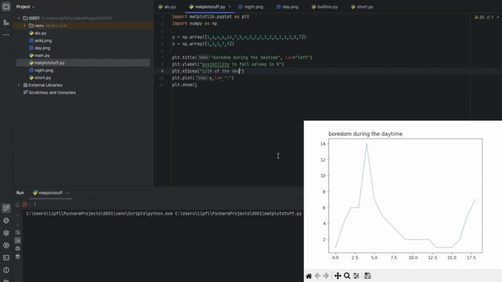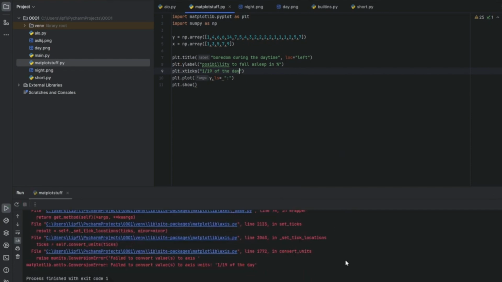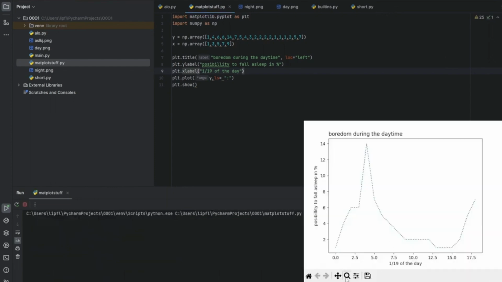Let's run again. Okay, I did something entirely wrong. I wanted to say xlabel, but hit the wrong function. Now we have the label for possibility to fall asleep in percent, if you move your head about 90 degrees, but clearly visible is the name of the x-axis.